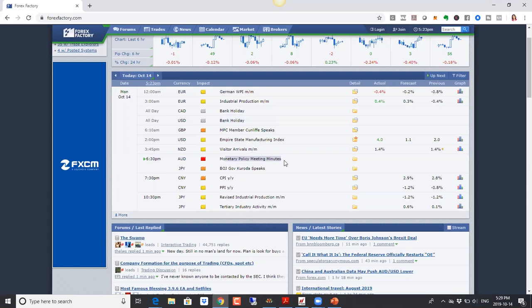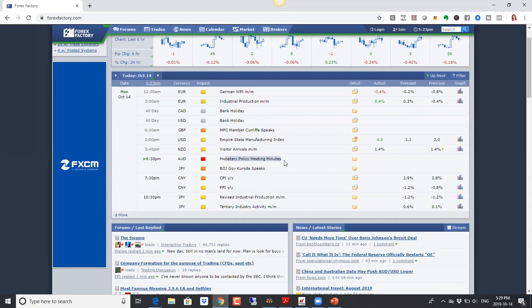So the Reserve Bank of Australia has been dovish on their monetary policy. So they are looking at going more towards easing the monetary policy. As a result of that, every time they've come out, it's usually been dovish. But if nothing has changed beyond that, unless they're really taking any more monetary policy action, then this one may not really do anything. So we just have to pay attention to what the commentary is.